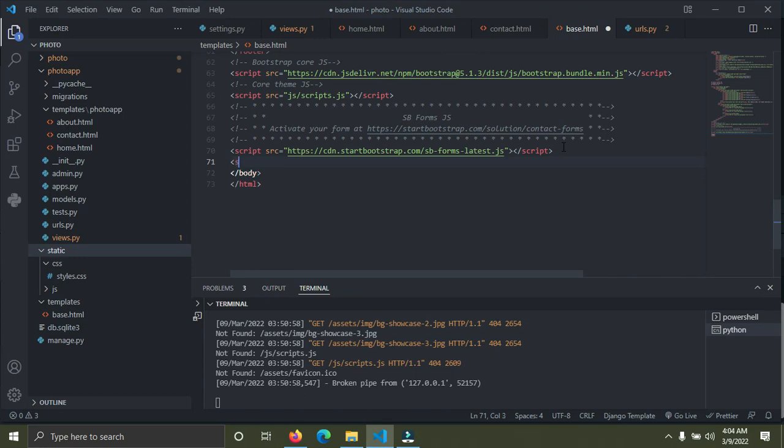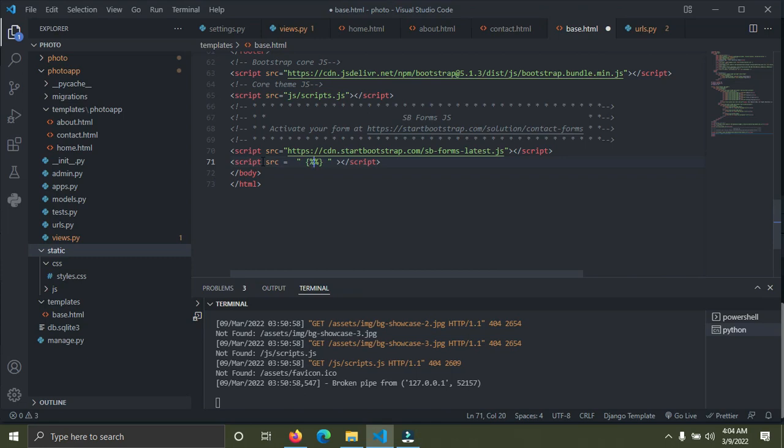Just put the script tag, script, and I'll put the closing tag, script. Now I'm going to put the source attribute, src, which is equal to, and I'll put the double quotes. After that, you're also going to put in the curly braces and the percent sign.